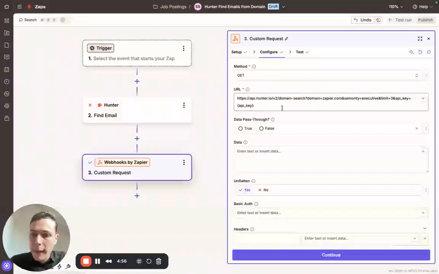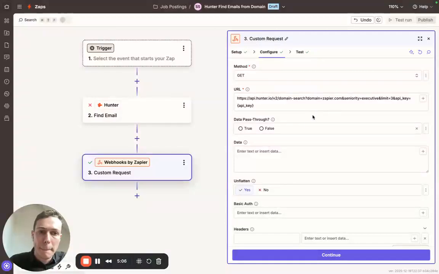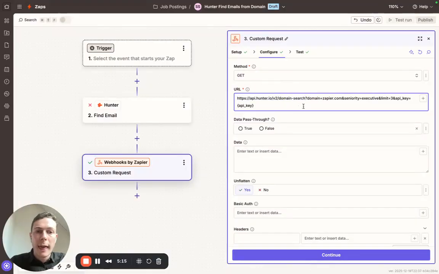Okay, so here we are. Now we have the get method. We only have to care about the URL structure. I'll leave it in the description, but what we need here is the base of the URL here, api.hunter.io/domain-search. And we would have two mandatory fields, which are the domain here, domain zapier.com, and API key here. I'll paste mine right after, and that's where you'll paste yours.